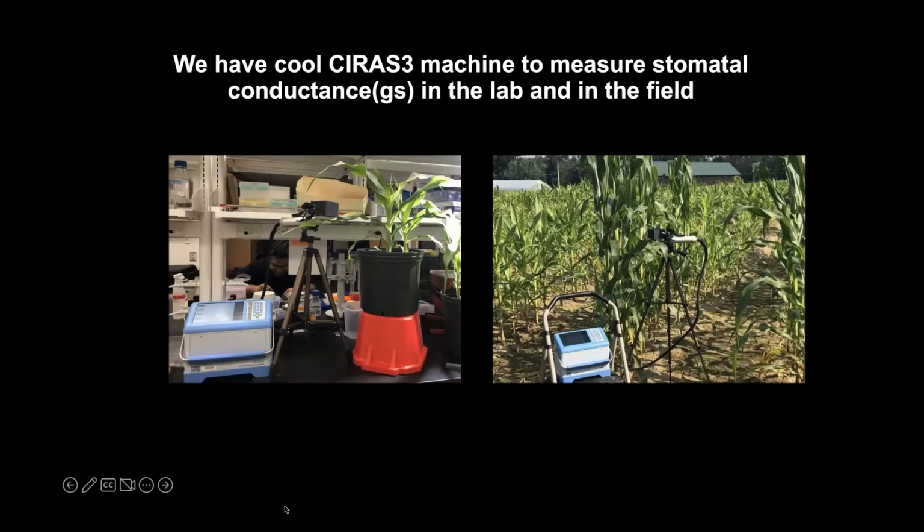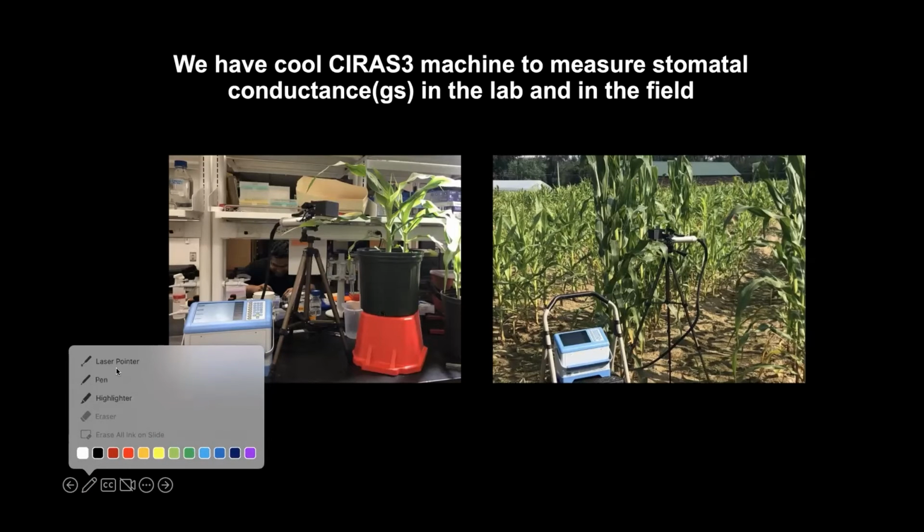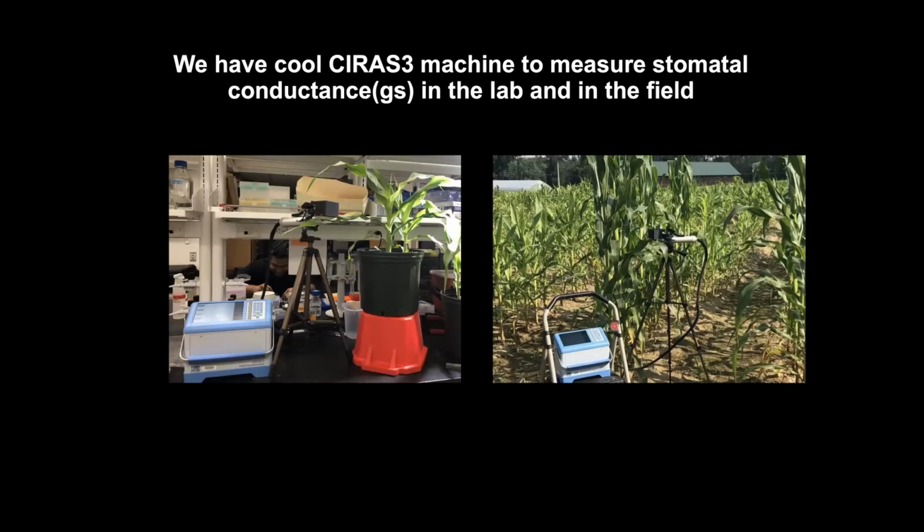It's also very good to use this instrument because we can control the light and the carbon dioxide concentration exposure. It's also very portable. So you can see here, I can carry it in the field, and I spent a lot of summertime in the field measuring the stomata function in maize.